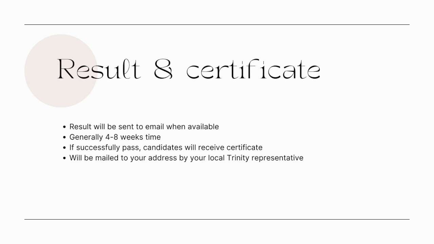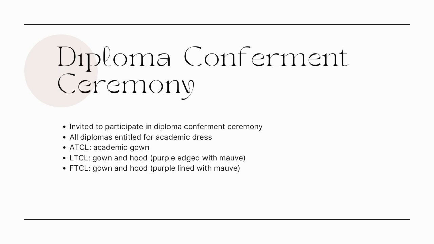The result will be sent to your email when available. Generally, it will take 4 to 8 weeks. If you successfully pass, you will receive a certificate which will be mailed to your address by your local Trinity representative. All successful candidates are invited to participate in the diploma conferment ceremony.